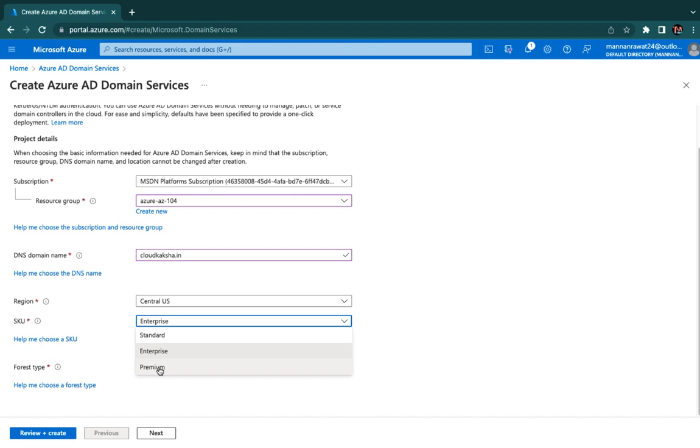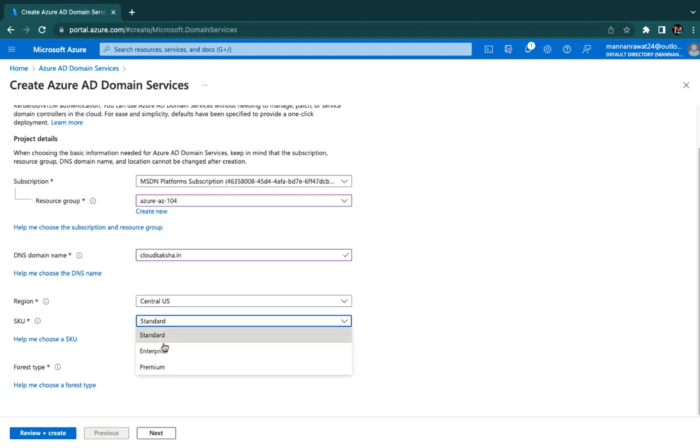Is it correct? So, if you proceed with standard, you are able to create up to 500 objects. Clear? You are able to establish up to how much? 500 for standard. Up to 500 objects you are able to create.